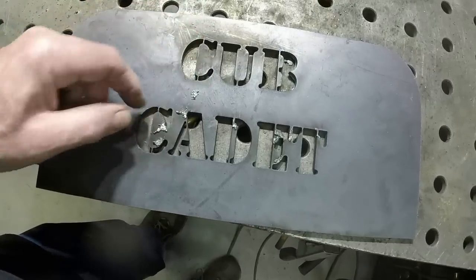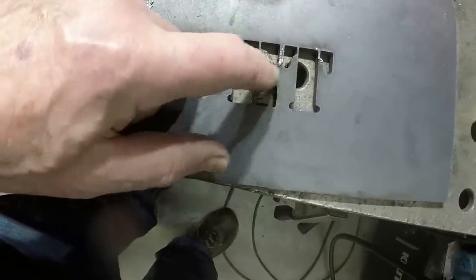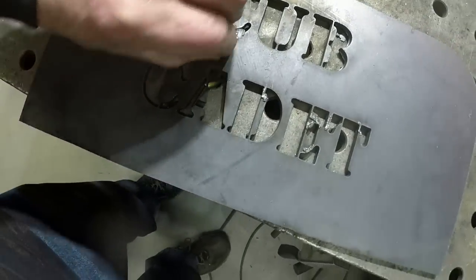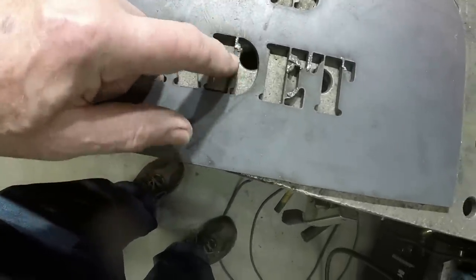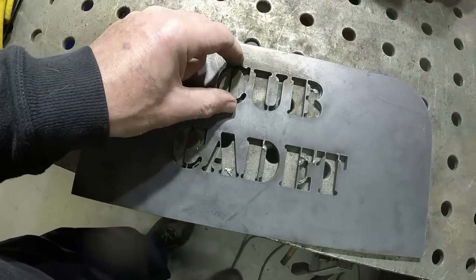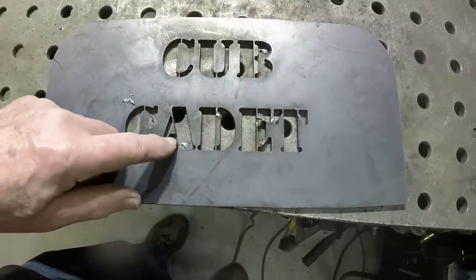The one issue is because some of these openings are rather small, you need to make sure that your entry and exit direction and distance is such that it can still go in and cut these small openings easily. So I had to play with the size of the lettering a little bit. This I think is 1.5 inch lettering. And it was about the smallest that you could reasonably do, I think.